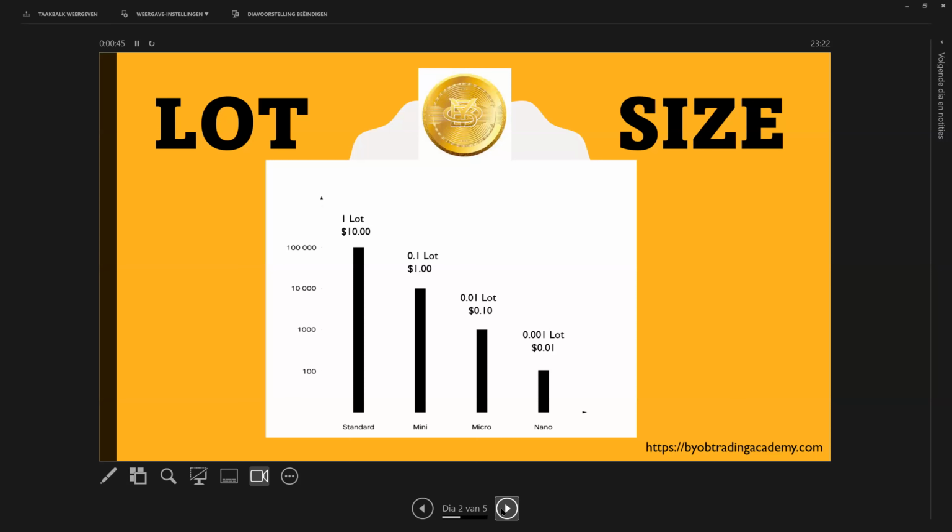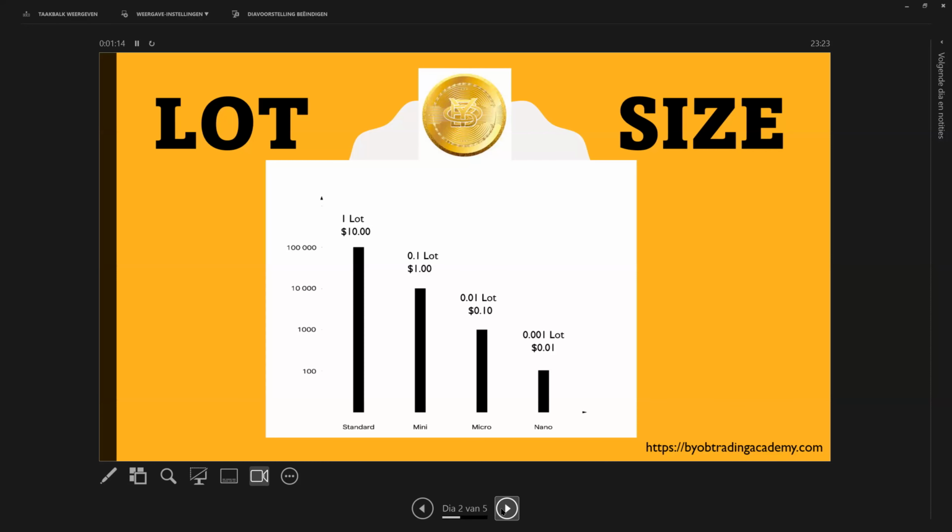Miller. So we know how to calculate our pips for those who were on. We had a fantastic time calculating pips, but it doesn't stop there. We need to have a lot size that will work with the pips. So we know if we were going for 10 pips, this is an example, we cannot just enter pips. We need to have a matching lot size. That is a lot size of your choice.